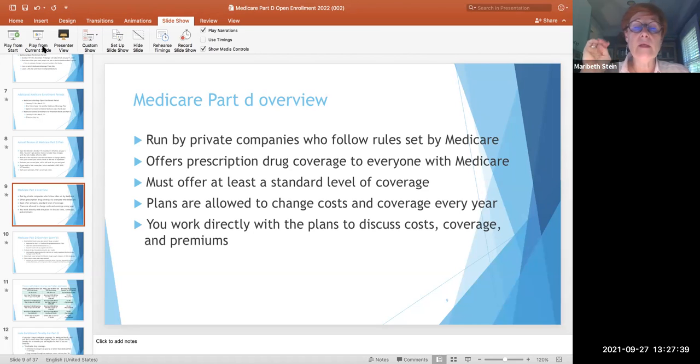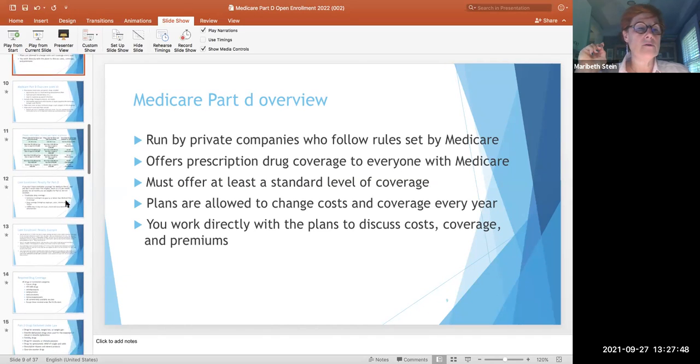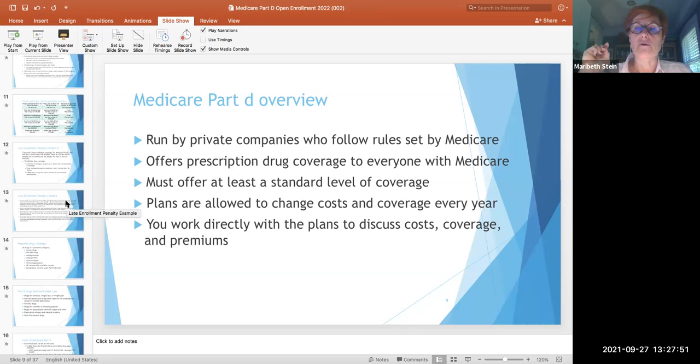The premiums this year range from a low of $7.30 to a high of $147.80, with an average being $33. Every plan is different, and people ask me, what is the difference between $7.30 and $147.80? That's a good question. Typically their prices come out to include more lower prices per month on the very expensive specialty drugs. They may offer very inexpensive or free generics, things like that. So even though this looks really scary because there's basically $140 difference between the top and bottom premiums, sometimes I've had it happen in odd circumstances, but sometimes the more expensive premiums actually, on an annualized basis, when you look at all your medications, do come up cheaper.